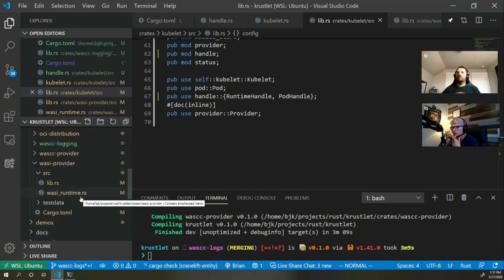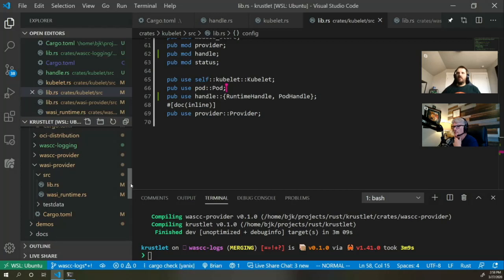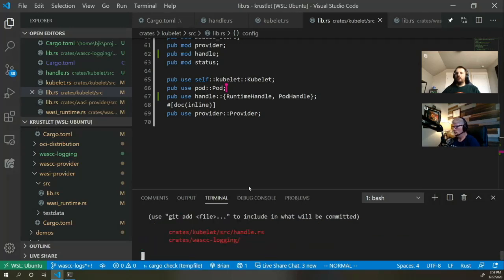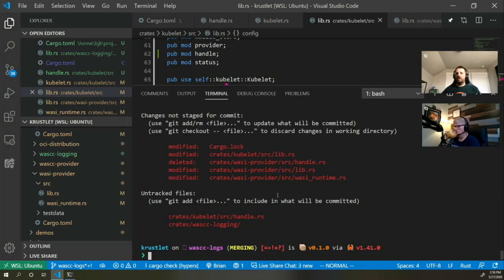So the WASI provider is happy now. It talks to the kubelet version of the handle thing. Yep. And we should be able to start adding that stuff to the WASC provider. Yeah, we can probably commit this right here as a separate commit, since we had to move things around. So we'll have to add the kubelet rate and the WASI provider.